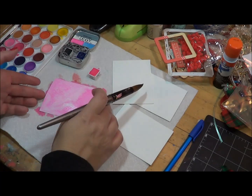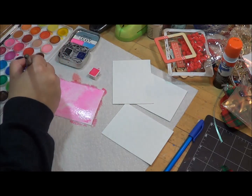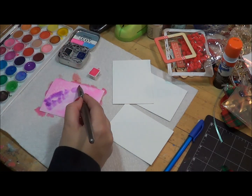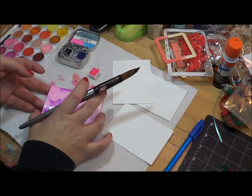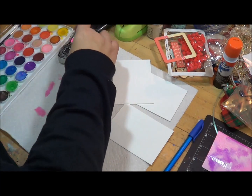So I'm just going to add some pink, maybe a little bit of purple in here, get a little bit more on here, just to add color to this. And I'm going to set these aside, and hopefully they will dry pretty quick.